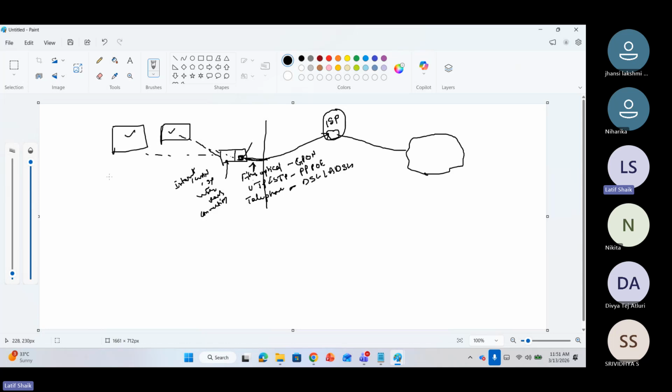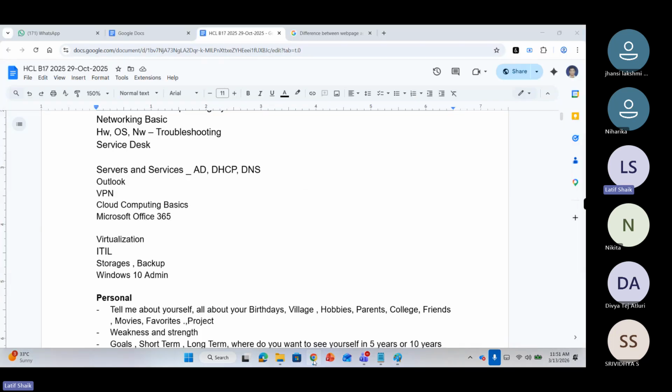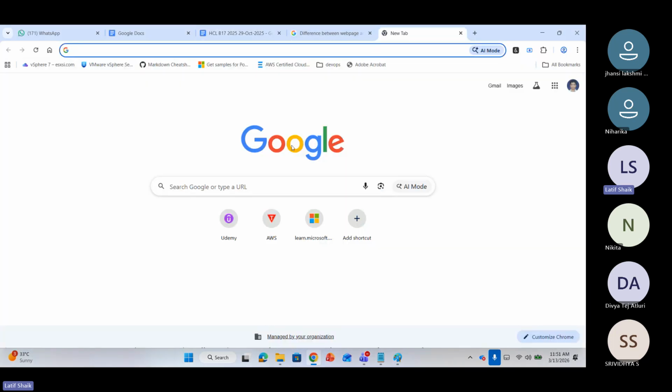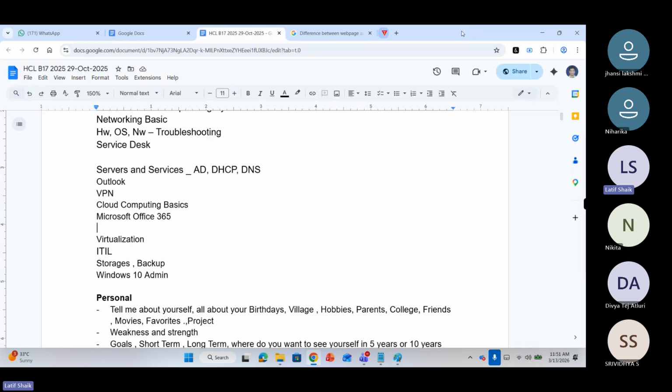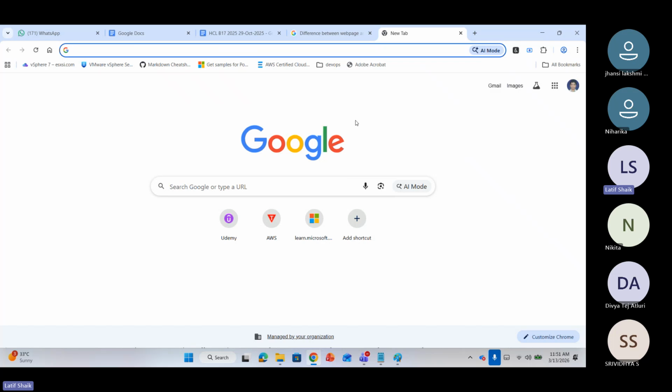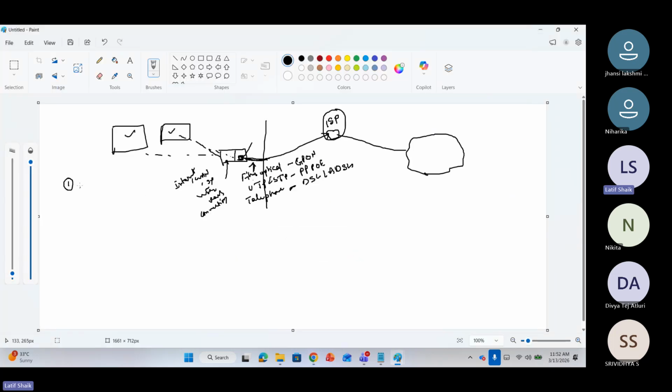Now the question is, internet not working in your laptop. What will you do? Step one, confirm whether the internet is working or not. How? Open the browser, open any Google page or any web pages, preferably previously accessed web pages, at least one or two, or search for something in Google. Are you getting a response or not? If you are not getting one, then your laptop is not getting internet.